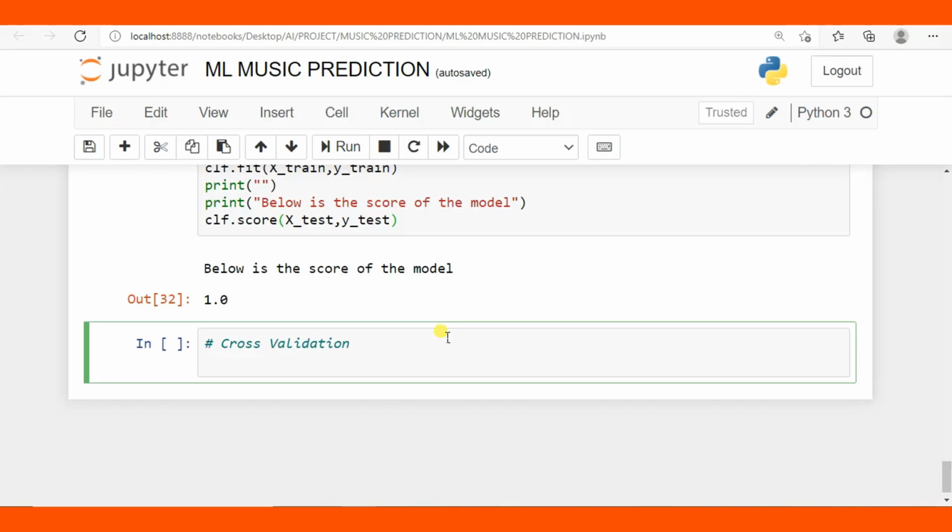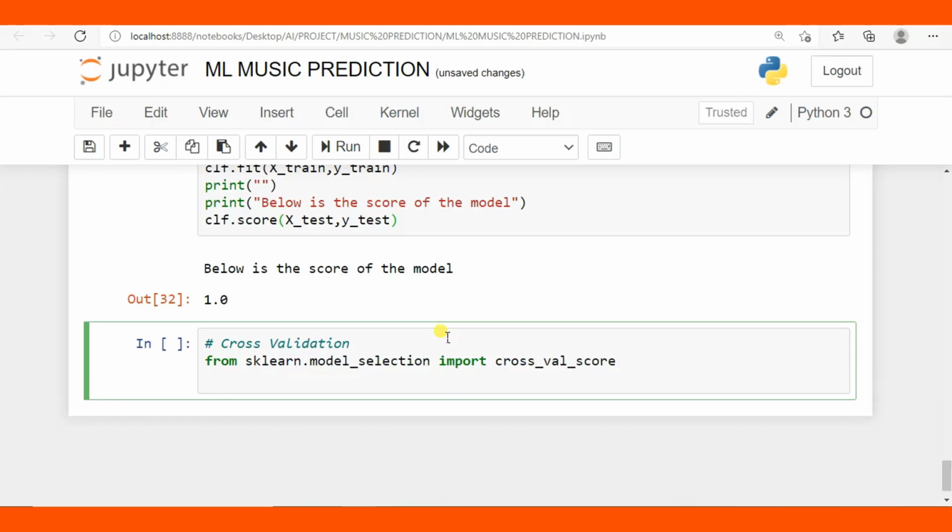Let's go. Before we use cross-validation, let's import it from sklearn. From sklearn.model_selection, import cross_val_score.